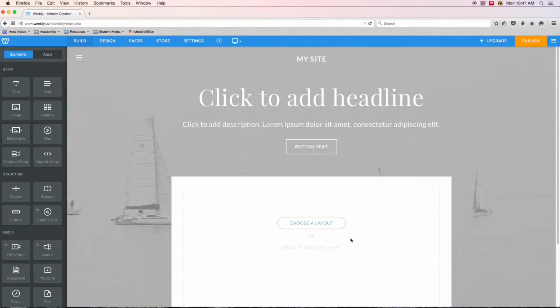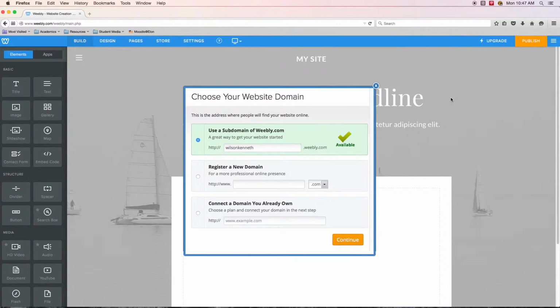At this point, nothing is visible to the public because you need to publish it first. And we'll see in the future in the videos when we're working with adding content, stuff like that. Anytime you make a change to your site, you need to make sure you publish it, because if you don't, it won't be visible to the public at large if they were to go onto it. That'll make sense to you more as you're working with it, but just for the sake of making sure we've got something up, let's go ahead and click publish, even though I know I haven't really added or done anything yet.